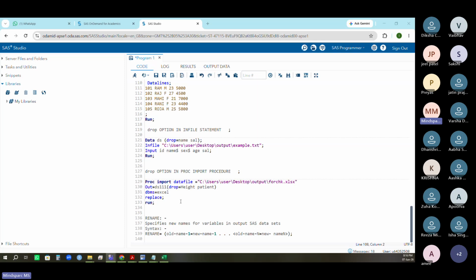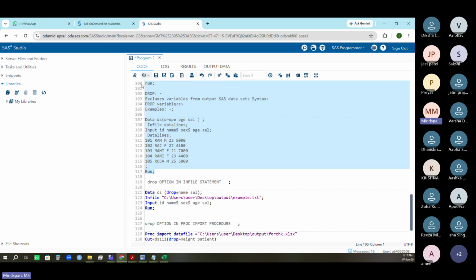Otherwise we would need to create a new variable. In those cases we write the rename option. It renames the old variable name with the new variable name. It will not alter any data. It just renames the variable name we gave. So that's the rename option.